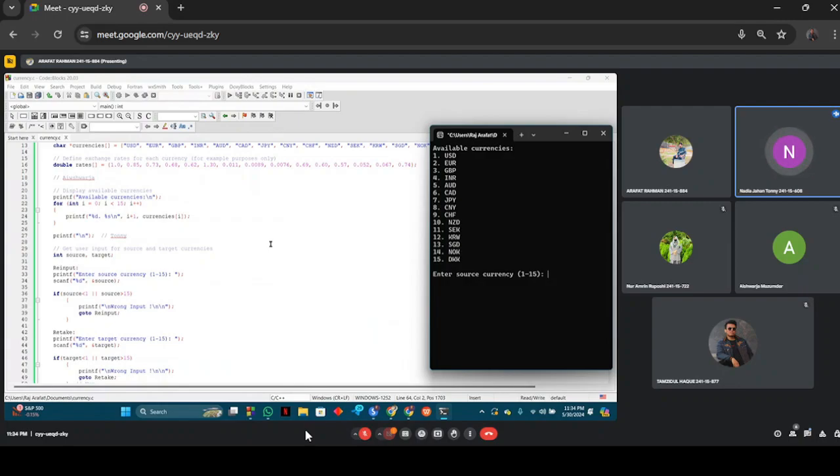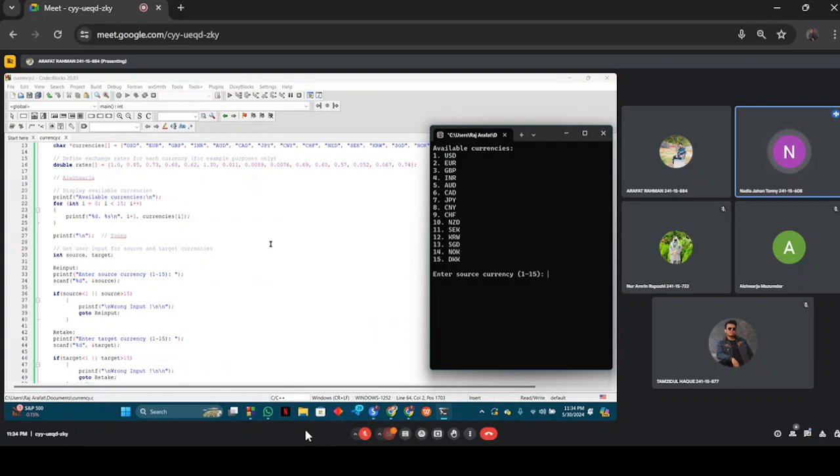For a clearer view, we use i plus 1 so that users see a list starting at 1. currency[i] is the currency name at the current index i. For example, when i is 0, currency 0 is USD. When i is 1, currency 1 is euro. And so on.